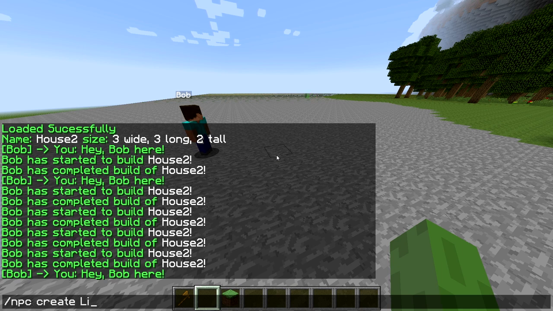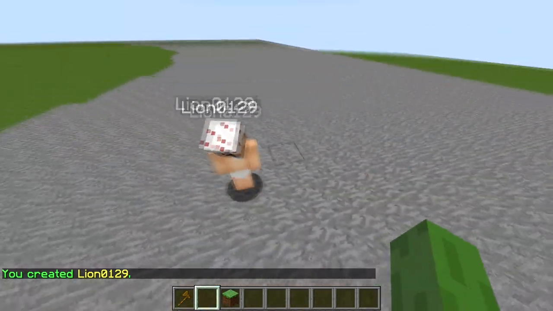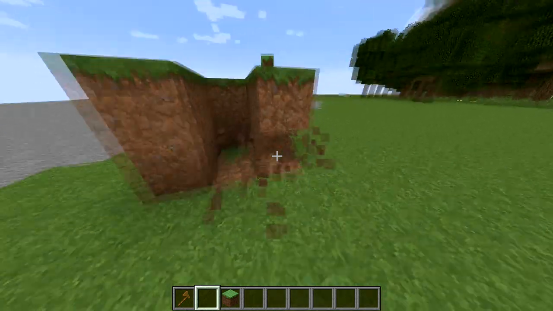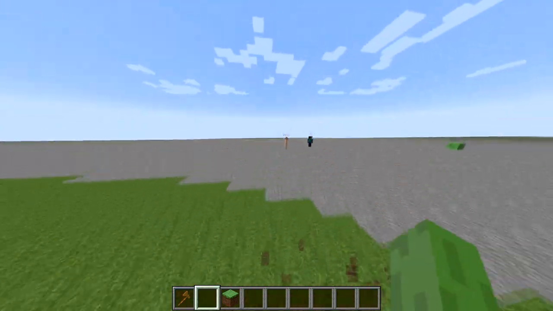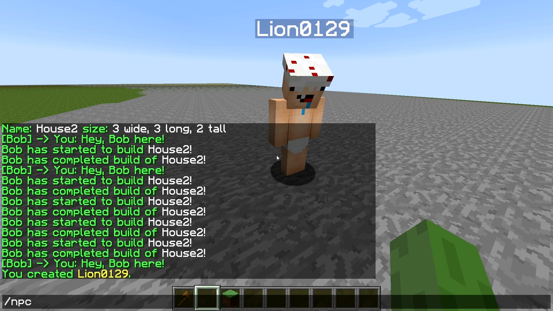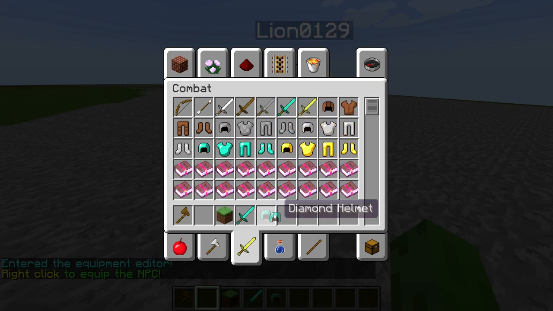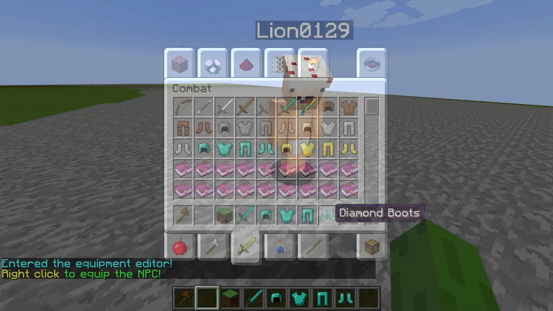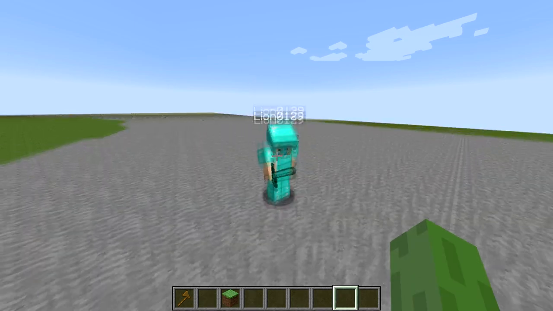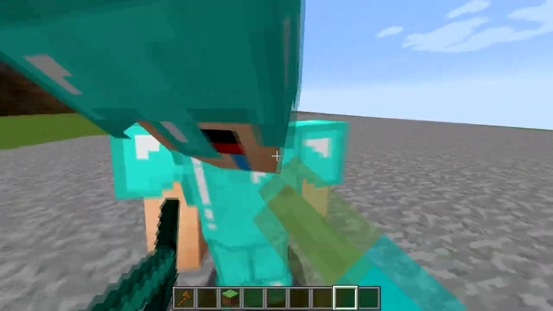NPC create, and then my friend's name, and you created line 0129. Okay, so what I'm going to do now is delete this. And I will do NPC equip. And here's my little PvP guy. So let's give him some good armor. Let's equip him with a diamond sword, with a diamond helmet, with some diamond leggings, some boots and stuff. And now he's equipped, so now he can be my buddy forever.